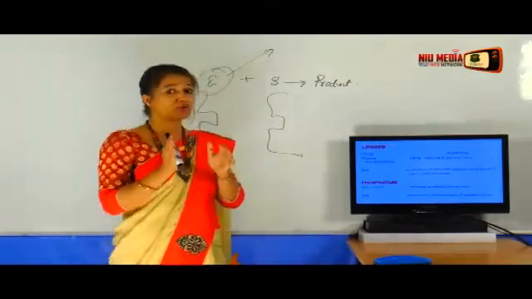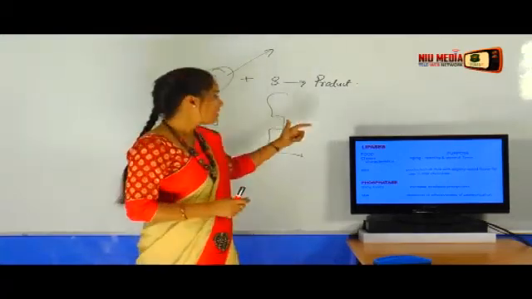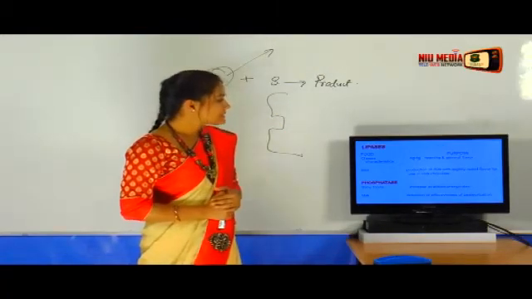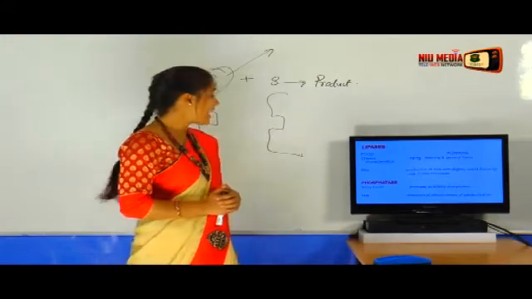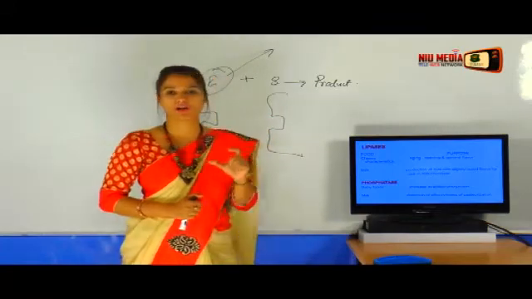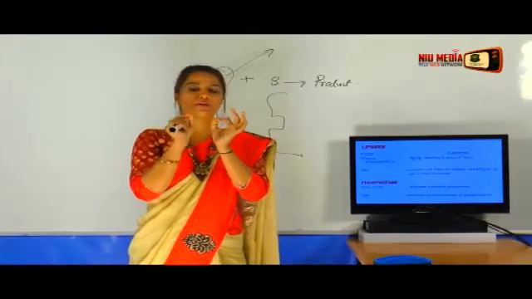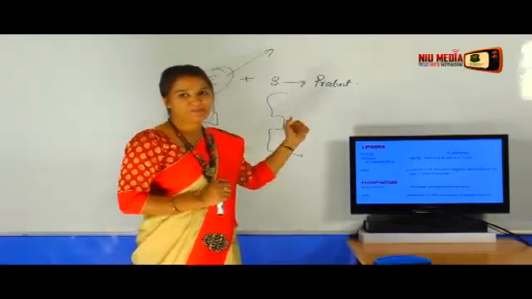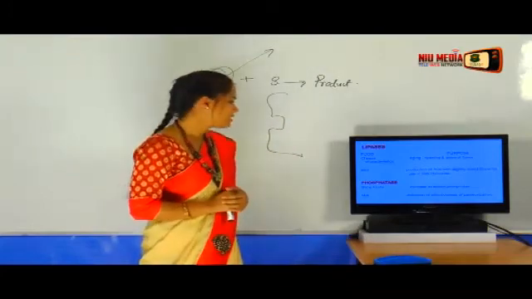We have lipases. The name is itself suggesting where it will be used. It will be used upon lipids. Cheese is the food product. Milk purposes: aging, ripening and general flavor characteristics, which will be given by lipases. We have milk. Production of milk with slightly curd flavor for use in milk chocolate. You must have seen milk chocolate. You will find a bit curdled effect in that milk. And this is brought about by lipases. That curdiness will be there due to the presence of lipases. This is the specific enzyme for that.